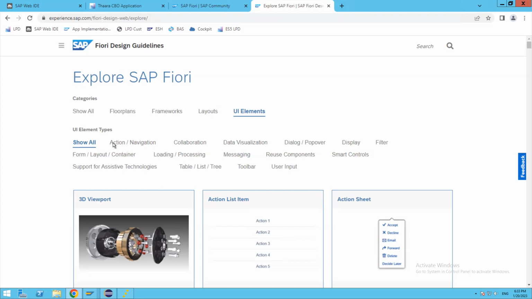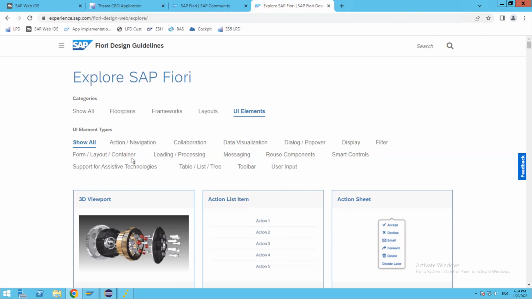The terminology, whatever we spoke, action or navigation, if you see, there is a terminology, and also form, layout, container. All three either have similar functionality built into them. And also there is a table, list, tree, which is straight away available on this one. And there is the same terminology available here, filter.